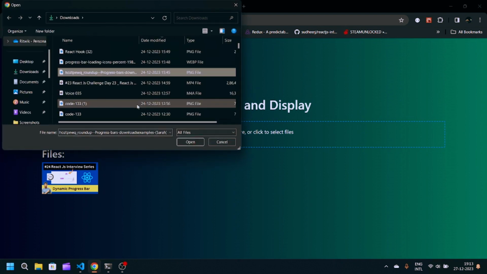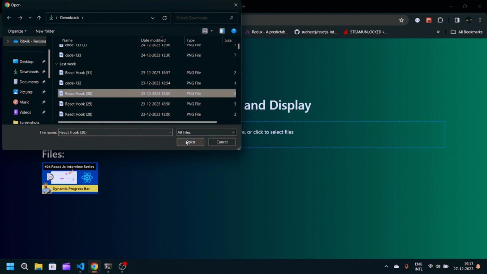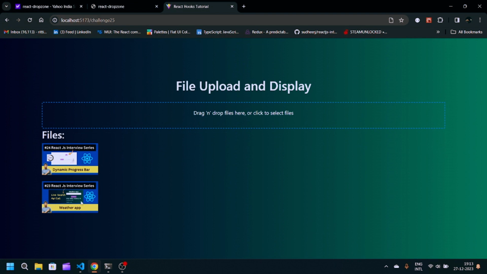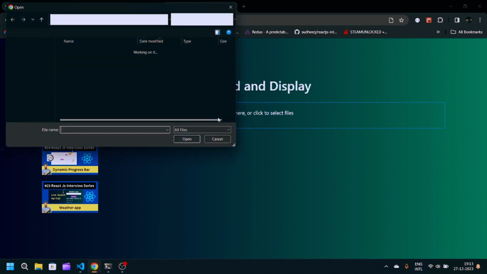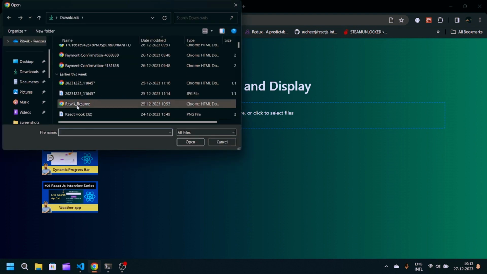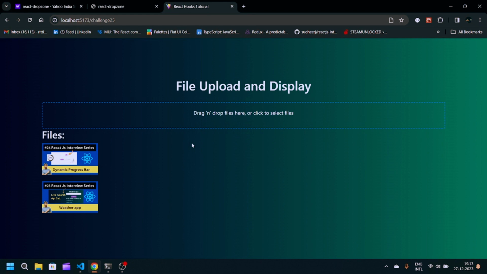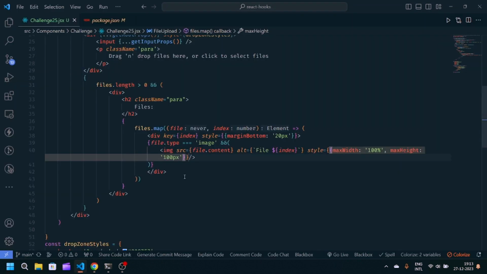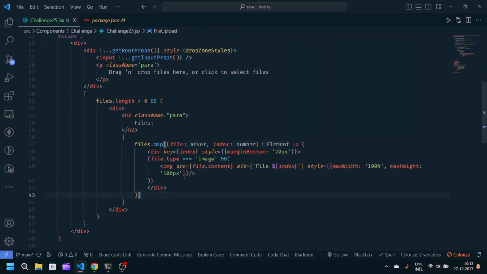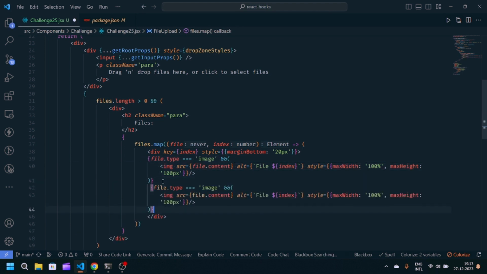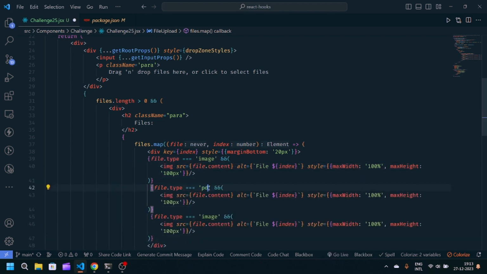Now you can see we have this file. If I click on it, and let's suppose I want to upload this, then you will see we have the file which I uploaded. So currently the thing is, if I click on PDF, so let's suppose if I want to upload my resume, so if I click on it, you will see nothing is happening because it is currently not matching with the condition. We have implemented the condition only for the image one, so we have to implement the same for the PDF also and same for the text also.